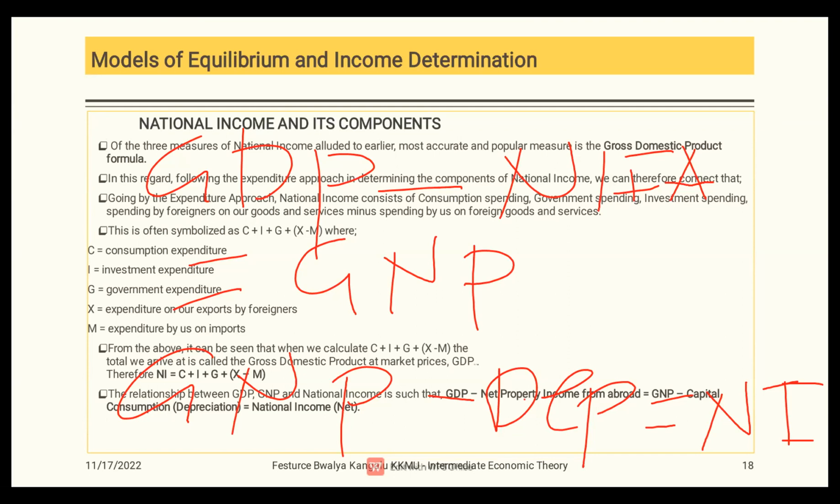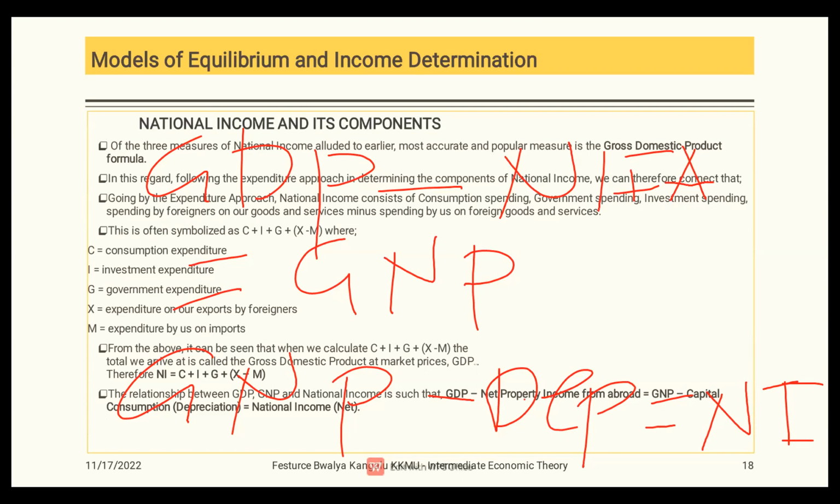Yesterday, when we were defining GDP, I said it measures the final value of all the goods and services that are produced within the boundaries of our country. When measuring that final value, we don't care who owns the factors of production; it could be outsiders or the indigenous people. Then when you're measuring GNP, we are not just limiting ourselves to our country boundaries.